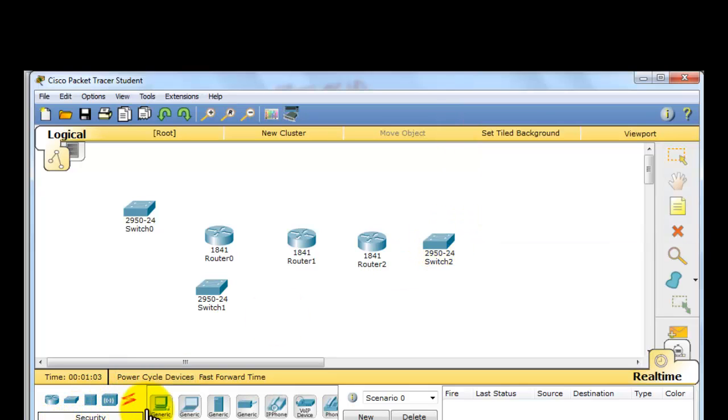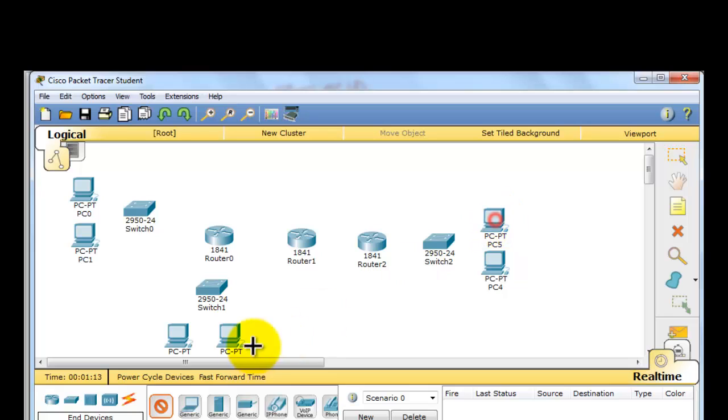Okay, I have 6 PCs. I'll click on the PCs again, hold the control, and place 2 here, 1 and 2, 1 and 2, 1 and 2, and I do have 1 server. So this is the server. I'll place the server here. So let's do the cabling for the end networks here. I will go switch to a PC.